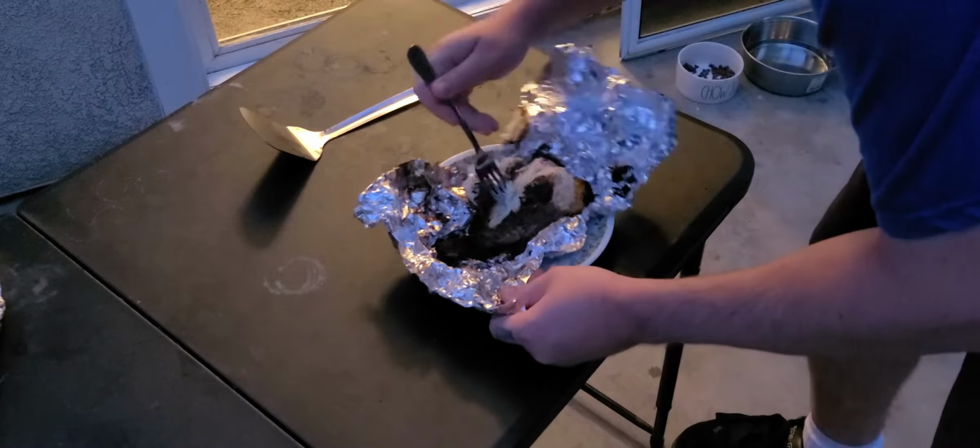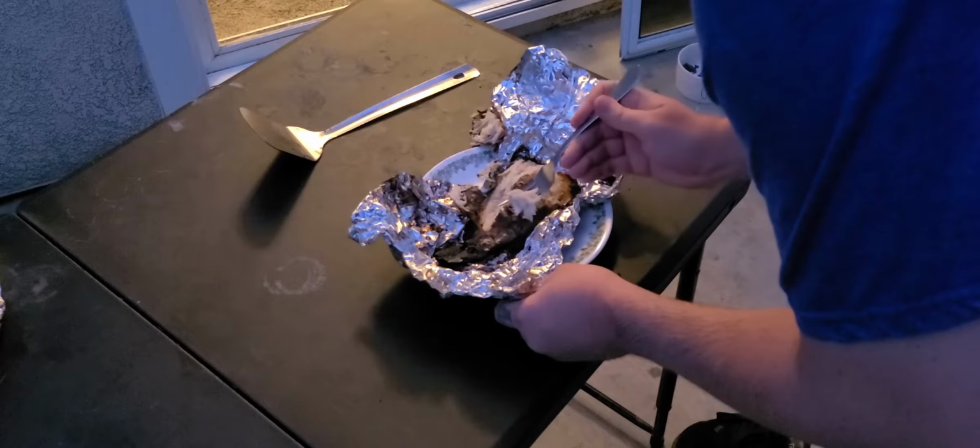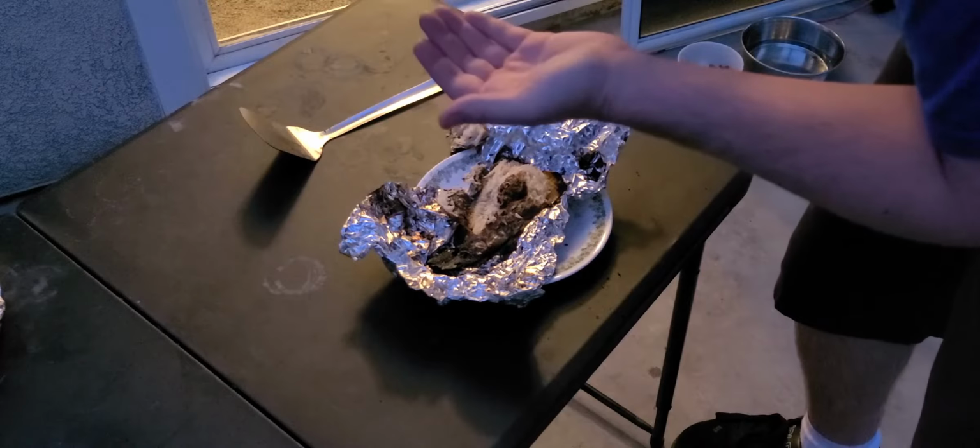Okay, nice flaky meat. Nice flaky. Got a little skin on there. I'm pretty good. Mmm. That's definitely good. Good flavor. It's not super fishy. Let's go for another bite. A little hot. Just came off. I guess it's pretty good.